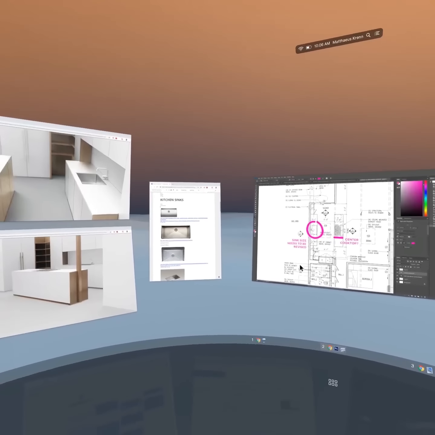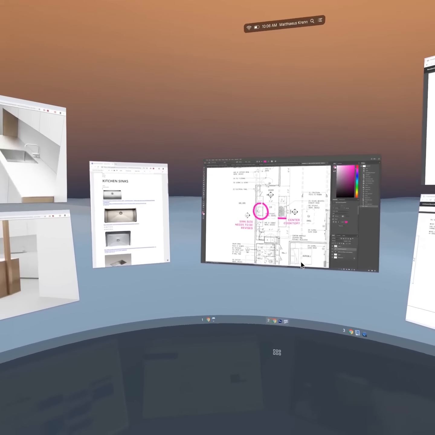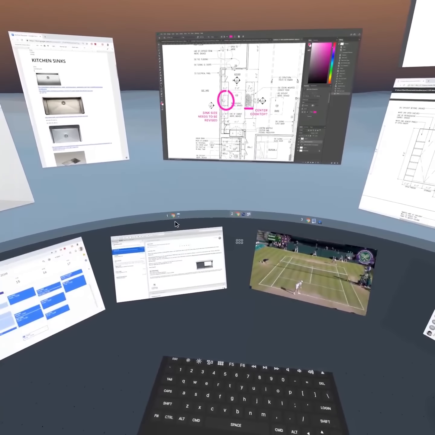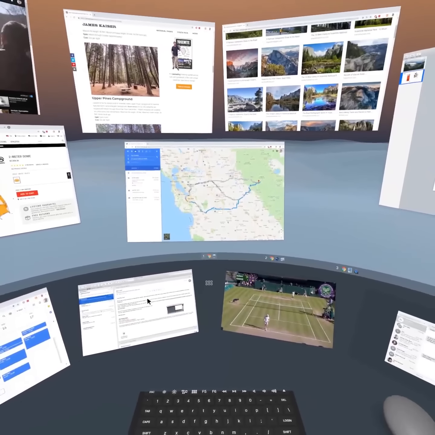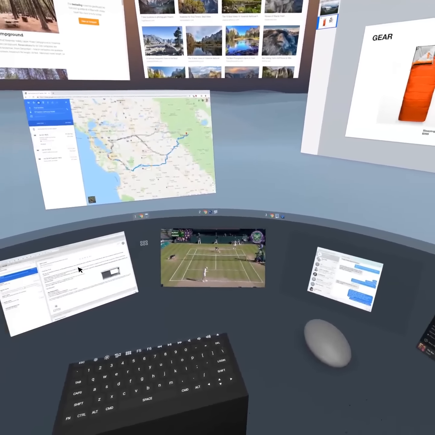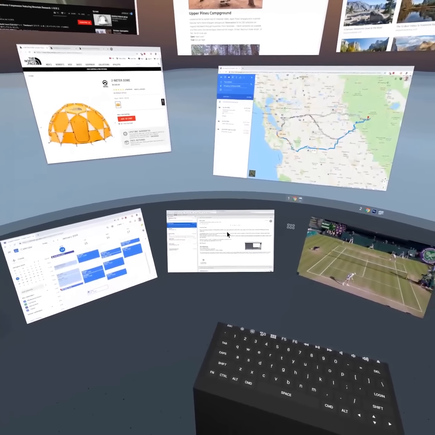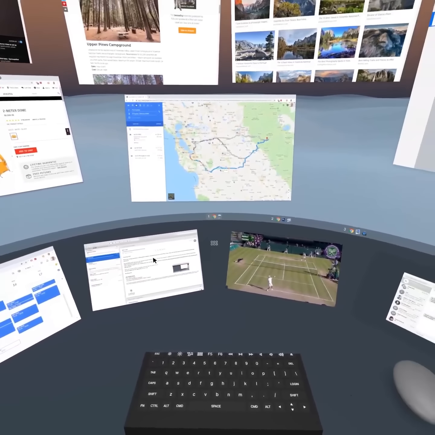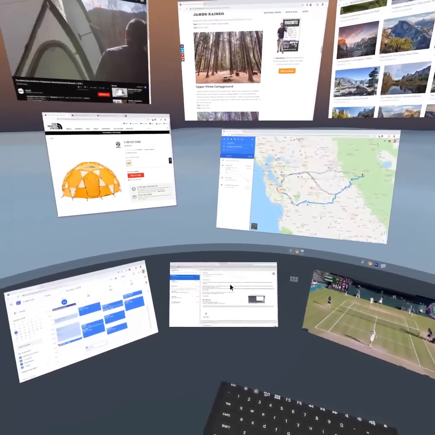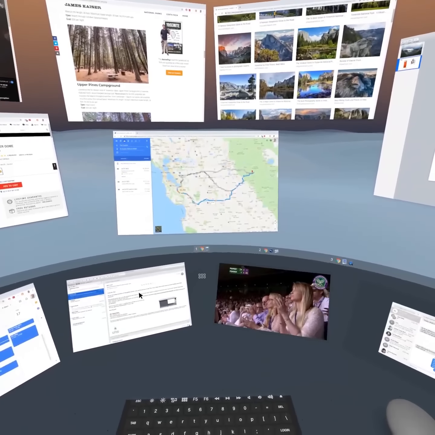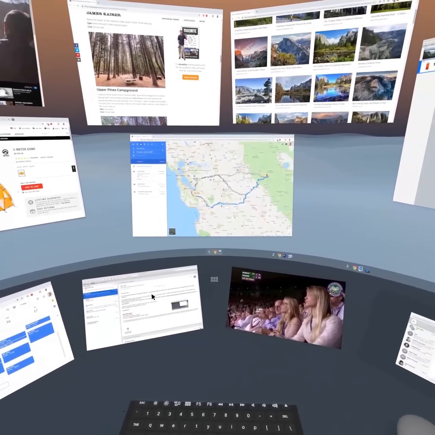Now, as I switch between these workspaces, something doesn't change. And that's everything that I have down here in the bridge. And this is probably its most important aspect. Everything that I have in the bridge stays with me at all times. So the bridge really travels with me to whatever other destination or to whatever other workspace I go to.